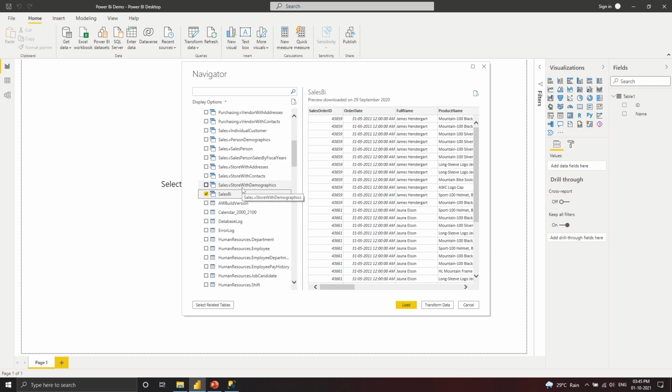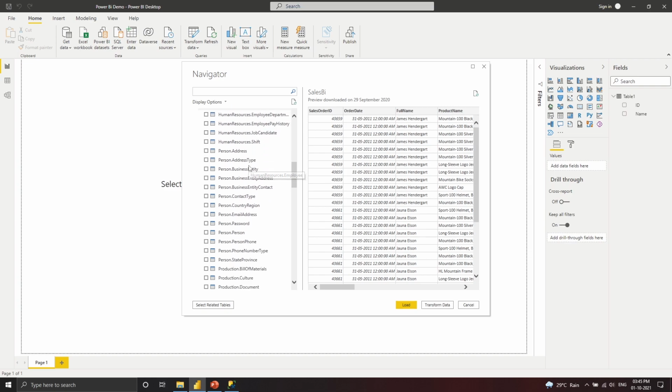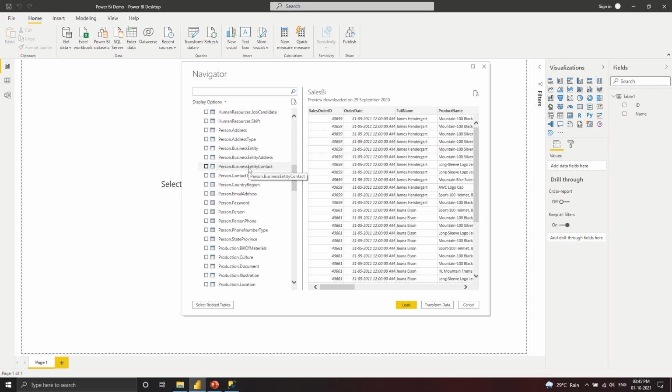The AdventureWorks data set, this is actually a pretty good data set to hone your skills. There are a lot of tables, they are connected to each other, and how things work, everything, the metadata is actually available online. Just try to download it, understand the data, how they are connected, what is in the data, and try to create reports out of it. That is more than enough. This data source is more than enough for you to catch up in Power BI.